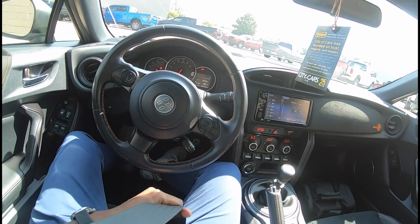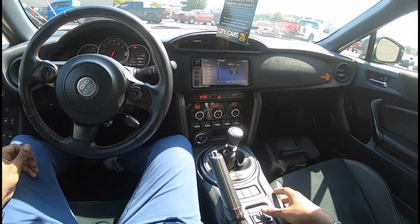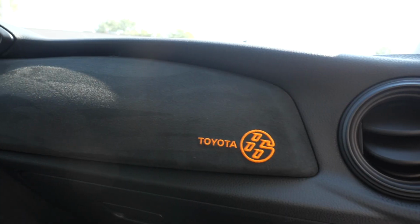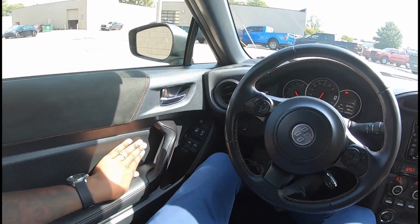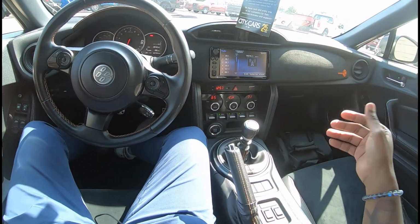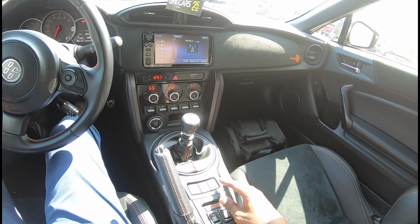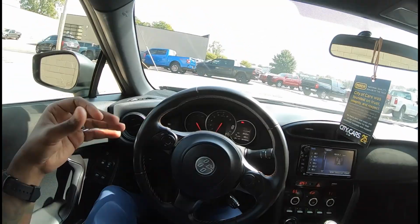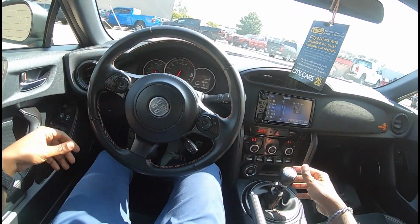Buckle up for safety. So this edition is much nicer than the basic edition like I had. So this one has heated seats, and just the way things look, it's got the soft cloth on the dash, like I said, on the cluster up here, upgraded audio, perforated door panels here, more cloth here. The stitching is nice, so you'll stand apart. And then here's your traction control off, as well as your track mode. But we're not going to be driving that hard today, so let's get on out of here. Like I said, it's going to be a quickie. It's not a whole lot of travel in the clutch pedal.